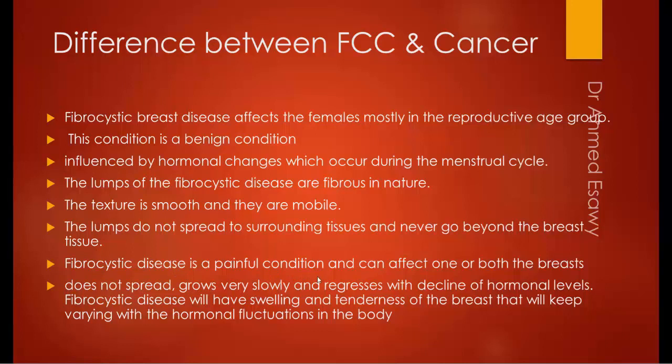Fibrocystic disease is a painful condition and can affect one or both breasts. It does not spread. Fibrocystic change grows very slowly and regresses with the decline of hormonal levels. Fibrocystic change will have swelling and tenderness of the breast that will keep varying with the hormonal fluctuation in the body.